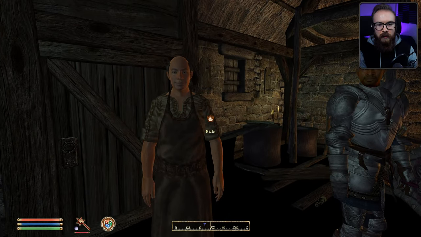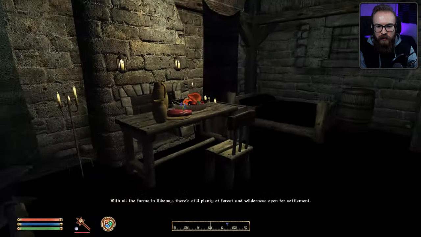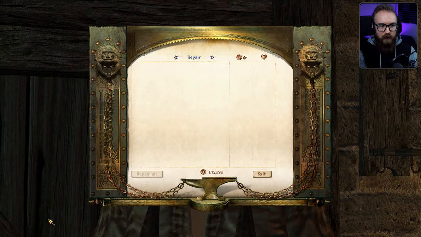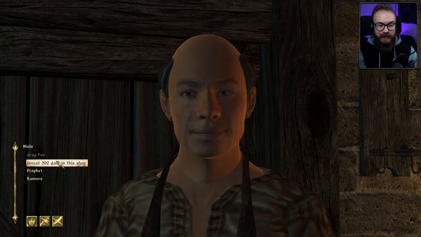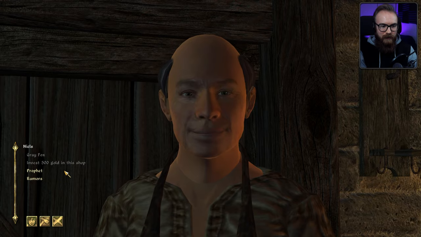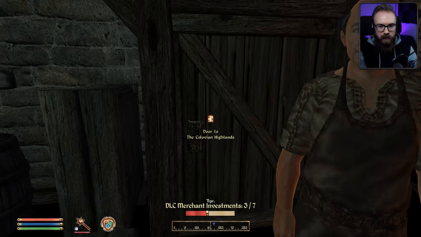The world is breaking. Nils, the blacksmith. Hello. Where's the forge? I think the forge is outside, actually, with all the farms. It's my pleasure, but you are a blacksmith, and I can invest in you. I would gladly let you invest in my shop. Okay, there we go. I think the world's breaking, slowly but surely.